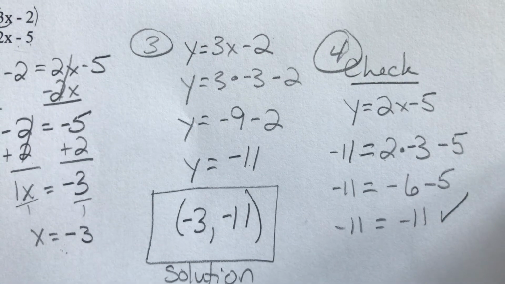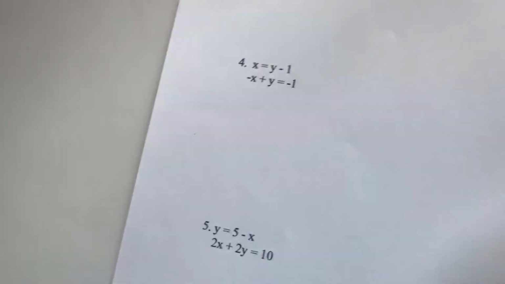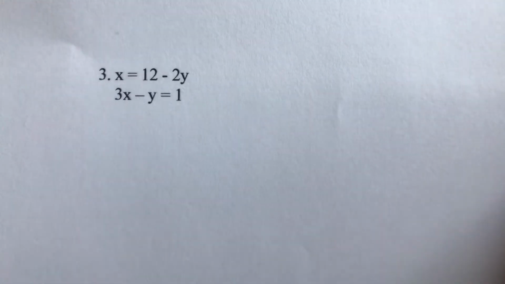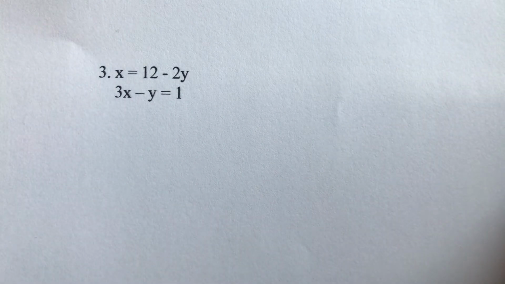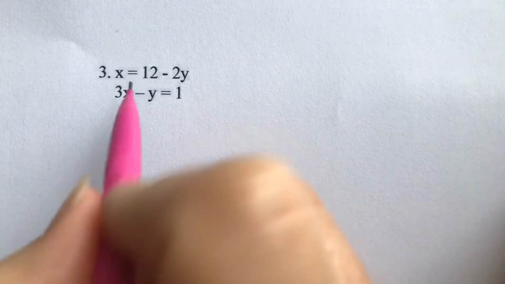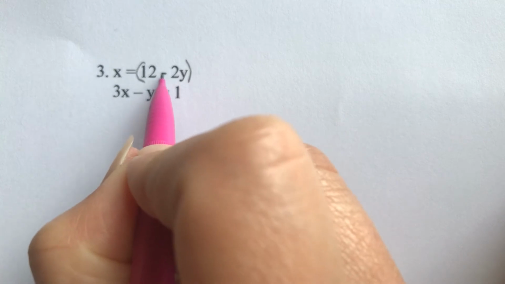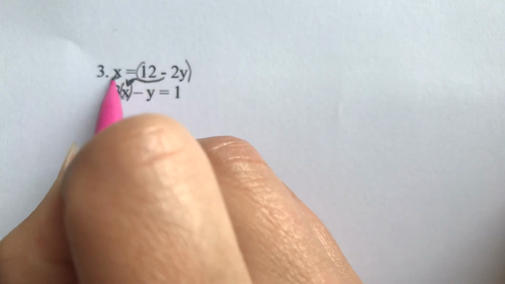We're going to do more together. But as we do this, maybe pause your video if you're feeling like you're getting the hang of this. I know this is a little bit more difficult. Okay, 3. I have an x equals. That's okay. It doesn't matter which one we substitute. So same idea. All of this is going to replace the x, though, because it's x equals.